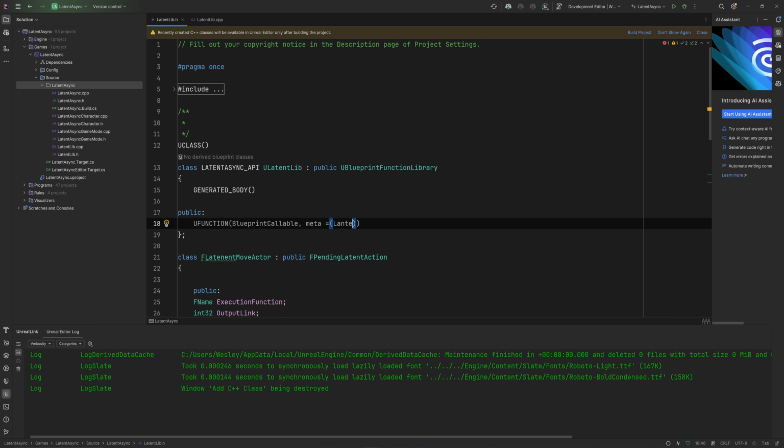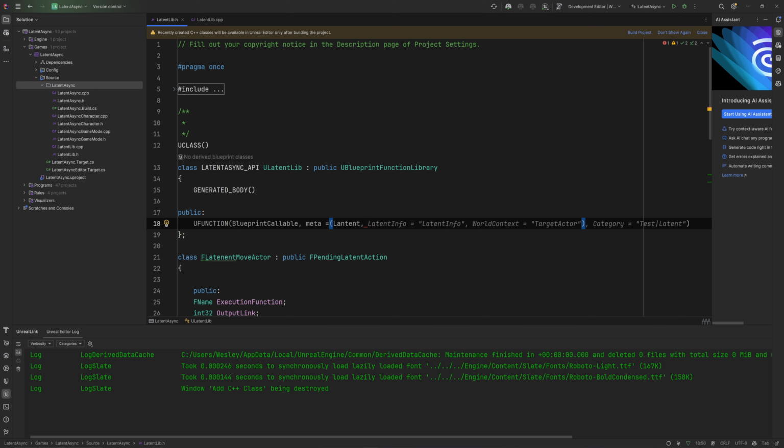First and foremost, we want to set this to being a latent. Next up, it wants to have a variable name that it's going to look at to gather up the latent info. And by default, it provides you that as, in quotations, latent info. We're going to just use that as well. It wants a similar thing for world context.